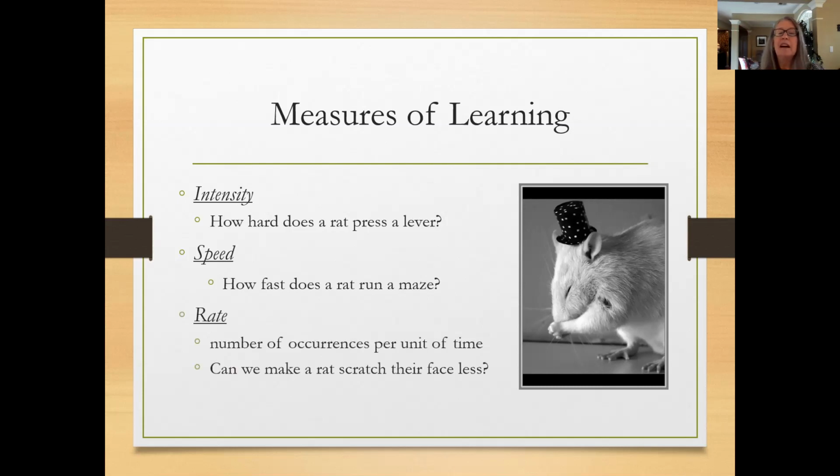So speed. Another thing is rate. Rate is the number of occurrences per unit of time. So do we do it fast or slowly, but also correctly? It sort of combines errors and speed together, which will give us rate. Many of you will end up using rate when you go to do your behavioral modification project. If you have something that you want to do less often, then rate is probably what you're going to be using as your dependent variable.